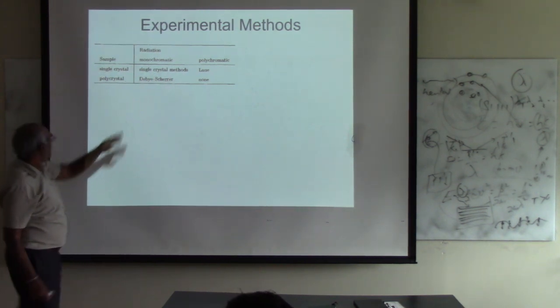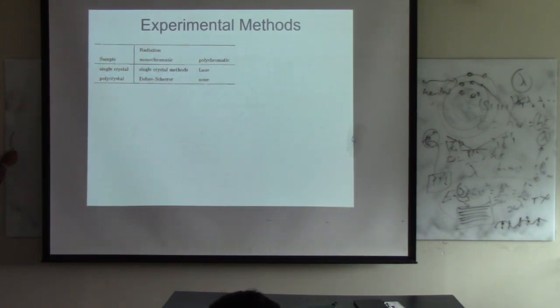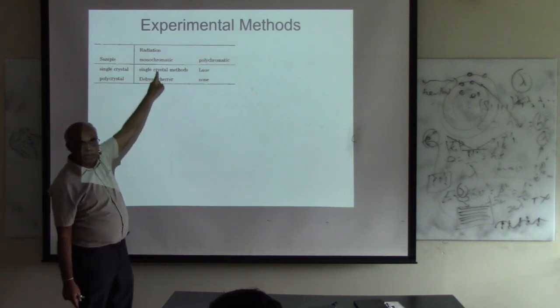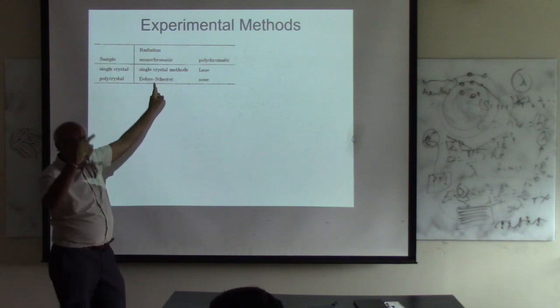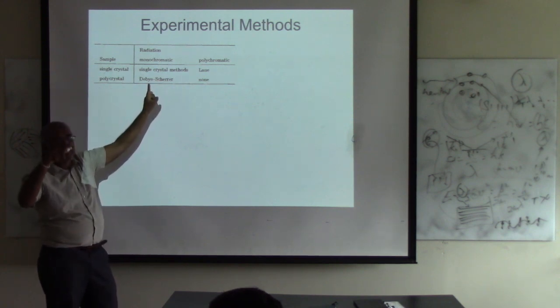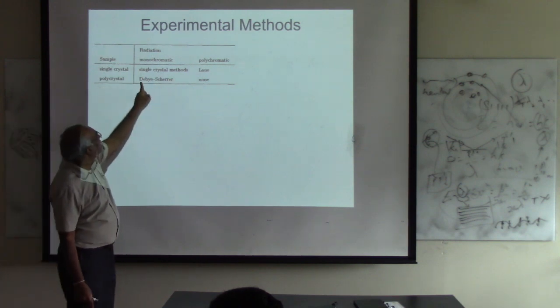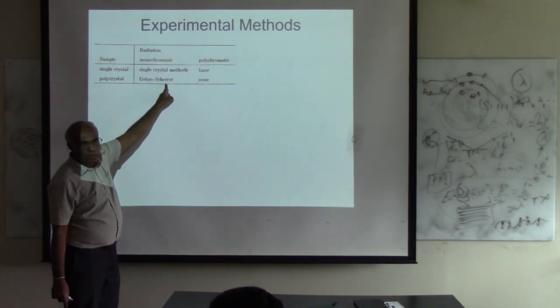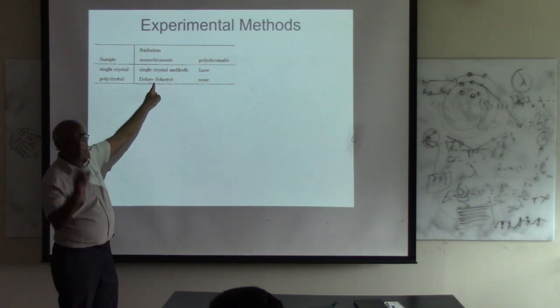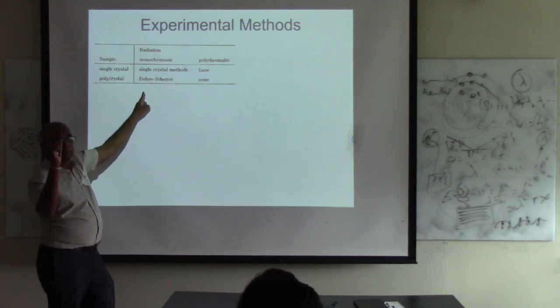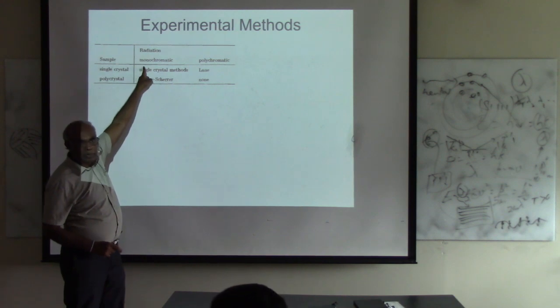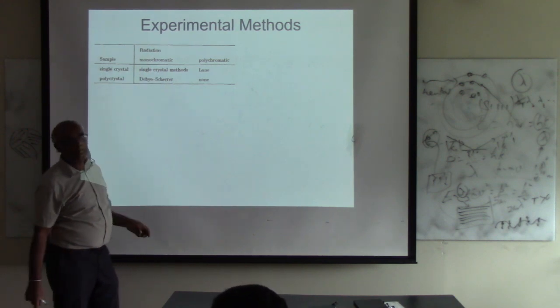But if I have a polycrystalline sample, remember we talked about something that is not single crystalline. They have different crystalline material. So you can study that with this monochromatic light. That's easy, right? Then actually you are going to see some kind of rings. So we'll talk about all these things later. Typically we call this the single crystal method, and this is called the Debye-Scherrer method. So Debye-Scherrer means you are looking at polycrystal material using a monochromatic X-ray.